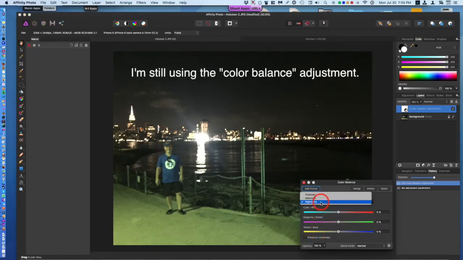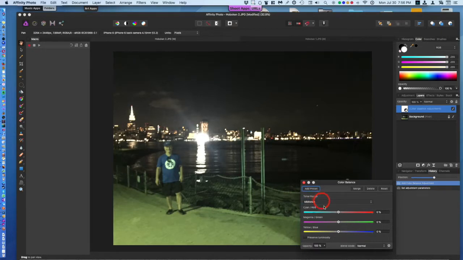So as before, I'll start with the midtones. It really doesn't matter, you could start with shadows if you wish. The main thing is I decreased the green in the picture so that the asphalt looks more normal here, and bring the blue up a little to accentuate my shirt.